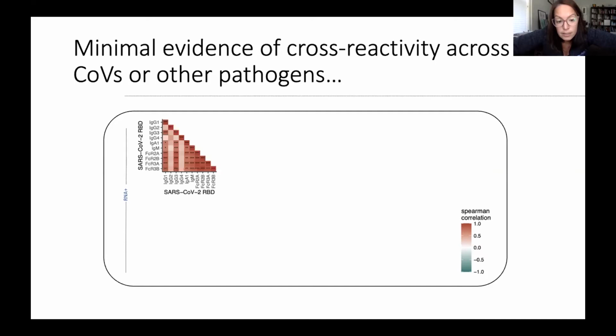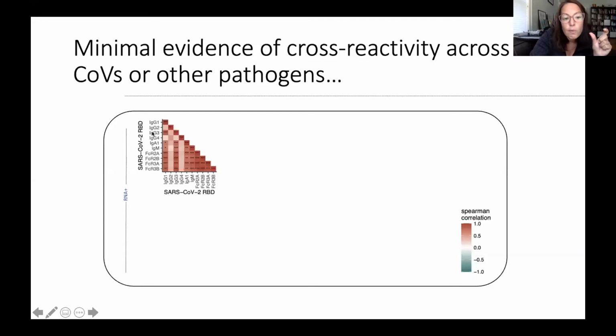So to begin to understand how cross-reactivity might be involved in the developing immune response to this particular infection, what we began to look at is the evolution of the SARS-CoV-2 response across antigens within the actual virus, as well as across other coronaviruses, as well as other common respiratory or common infections. Now, what I'm showing you here is the coordination of the evolution of the SARS-CoV-2 response to the receptor binding domain. And I'm showing you every feature we analyzed in this group of acutely infected individuals compared to the evolution of the same features to the receptor binding domain.